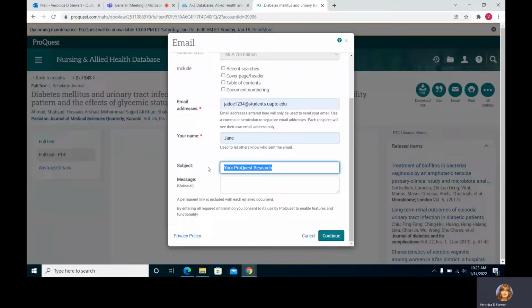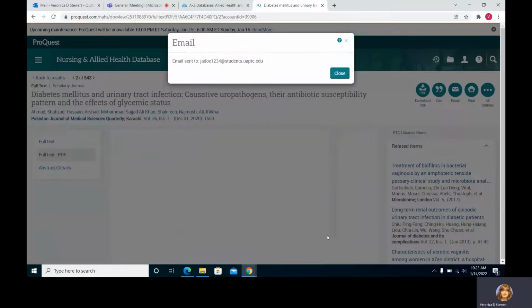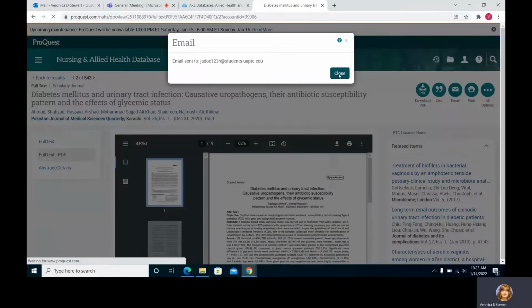So if you're doing research for different classes, you could put your class info in here, or I can just put in the subject that I'm looking for, and it will email the entire article to your email inbox. So you can use your email inbox to help you sort your articles, or you can just use it as a holding place for, if you did some quickie searching between classes, but you didn't have time to read things, email yourself articles, and then that way you can read them when you have time. So that's all I've had to put in. I can hit continue. This is just verifying my email address, and I'm done.